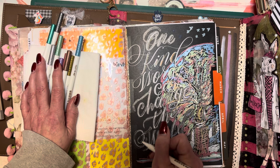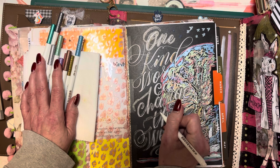Either that or I'll find another white one. I'll go down to Opus or something and get another white one. And so it might be separate.